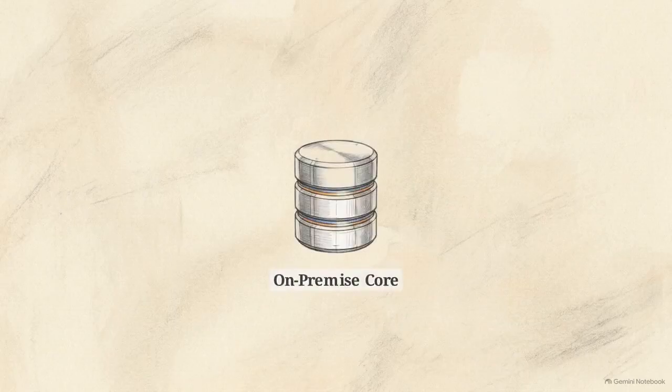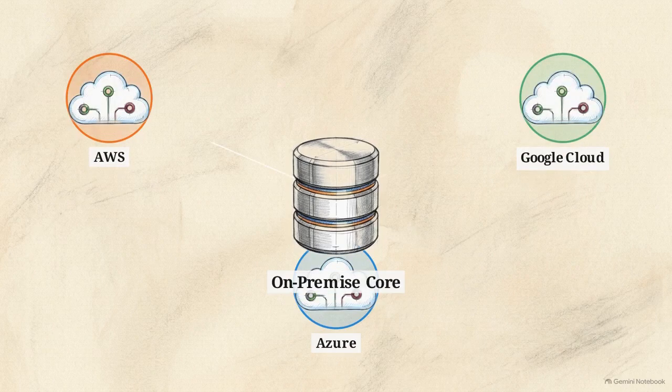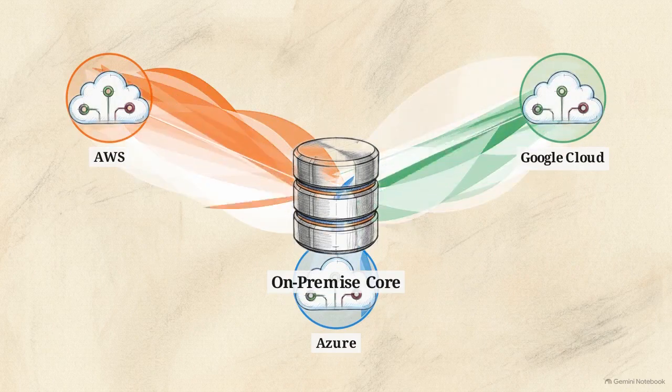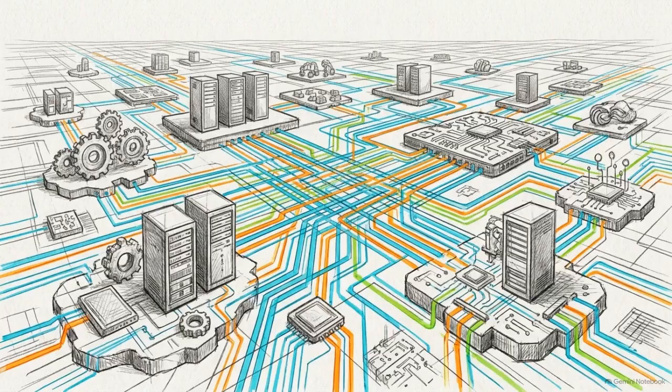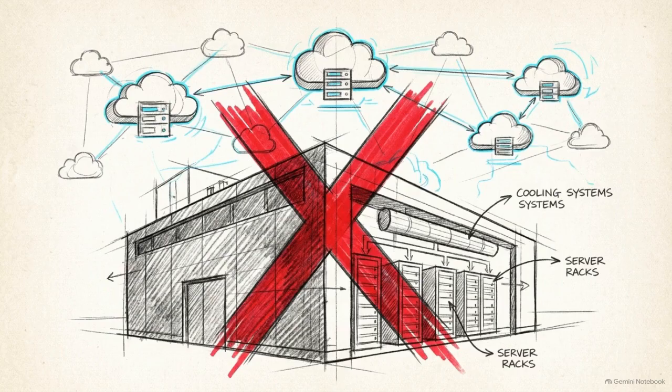Corporate data was no longer centralized on-premise. It was sprawling across multi-cloud environments like AWS, Azure, and Google Cloud. To manage this distributed reality, SAP launched SAP DataSphere, pivoting the architecture toward a new model, the Business Data Fabric. Attempting to extract and load petabytes of data from external hyperscaler lakehouses into a single centralized warehouse had become a costly engineering bottleneck. The monolithic approach was now an anti-pattern.